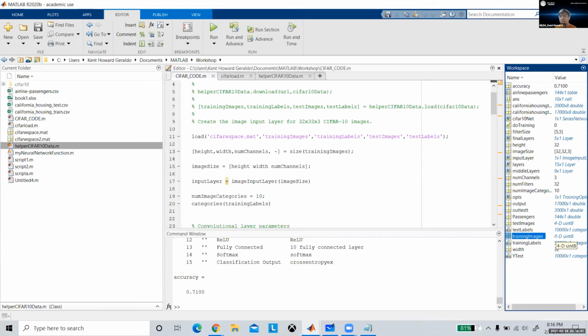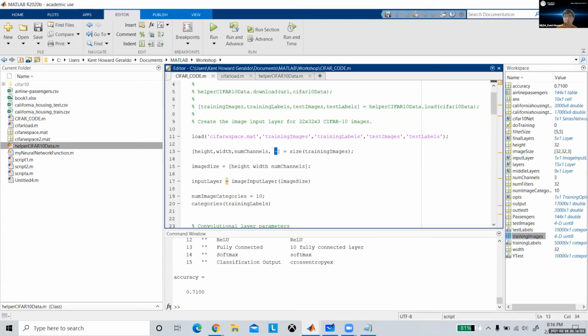The third dimension is the number of channels, and the fourth dimension is the number of samples. We want the height, width, and number of channels for the layers in our neural network, and we don't want the number of samples, so we use a tilde here. This outputs nothing; it discards the data at that position. And from there, you get image size as the height, width, and number of channels.